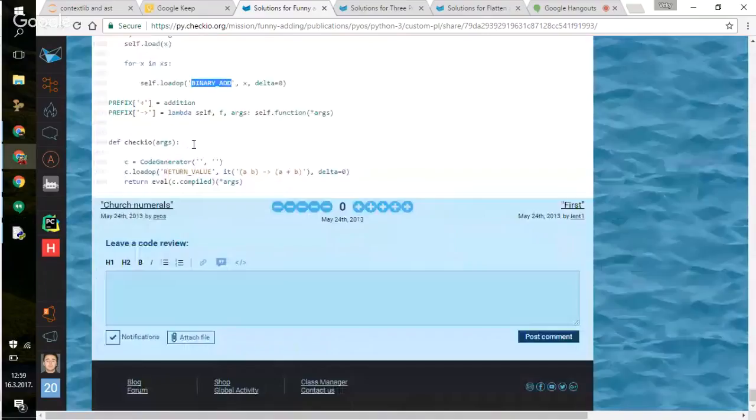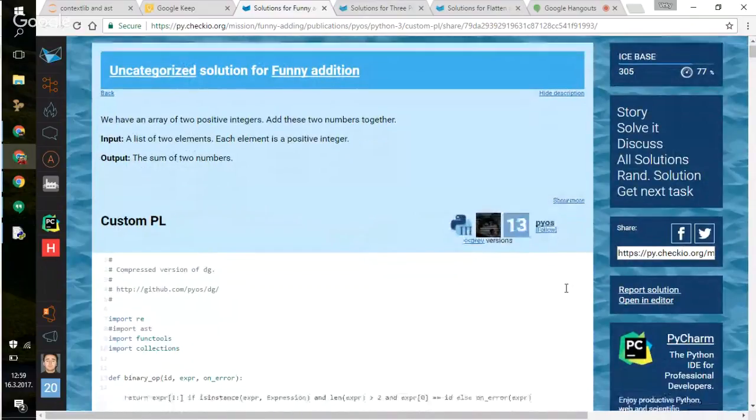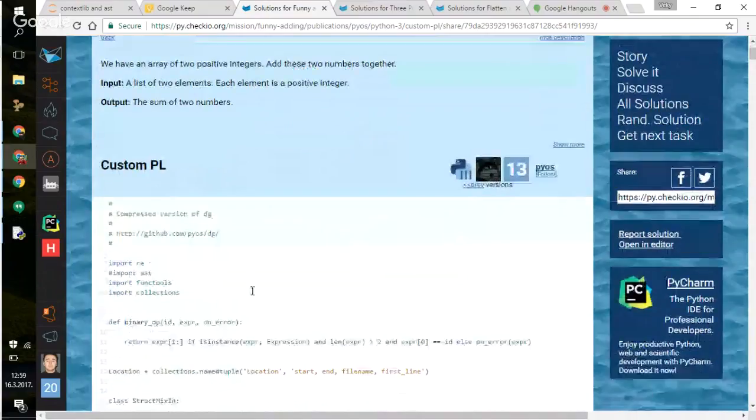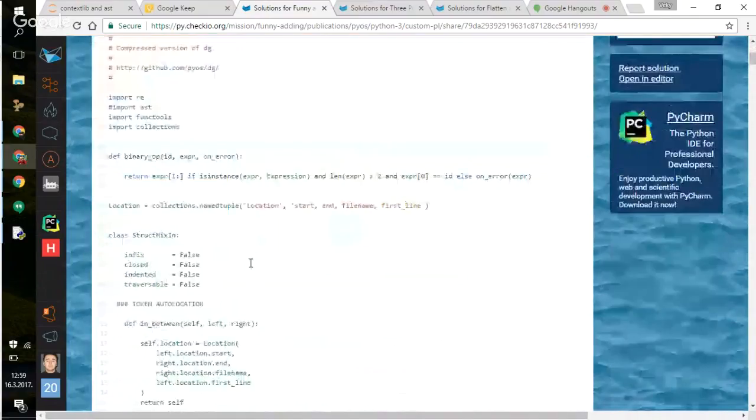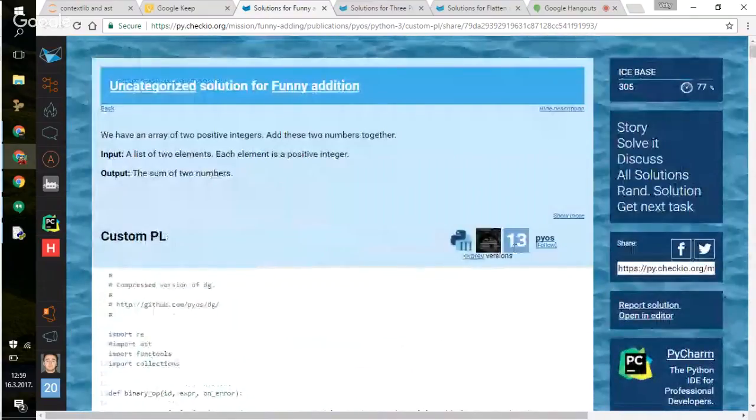So there is one more. I don't know if it is a hint, but look at the username. Maybe somebody is really trying to write an operating system in Python. If they did, this operating system would probably have a Python compiler, and it would. Oh, it actually has a name in it and URL. So maybe you see github/pyo/dg. So maybe it's actually.